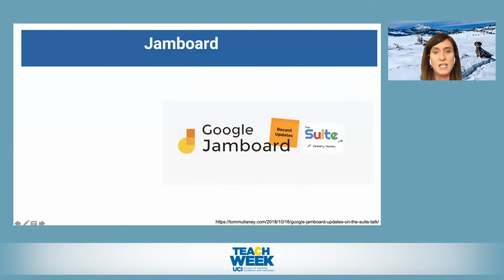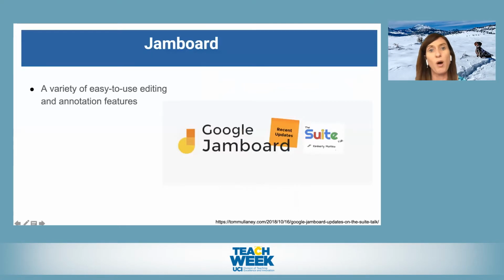So with that being said, I'm just going to go over a little bit about what Jamboard is. It's actually a Google product, and it works like a slide deck in many ways, but it has very different features that you can annotate. You can use sticky notes, and we'll do a live demonstration. Most of my talk is actually going to be us working together through this process.